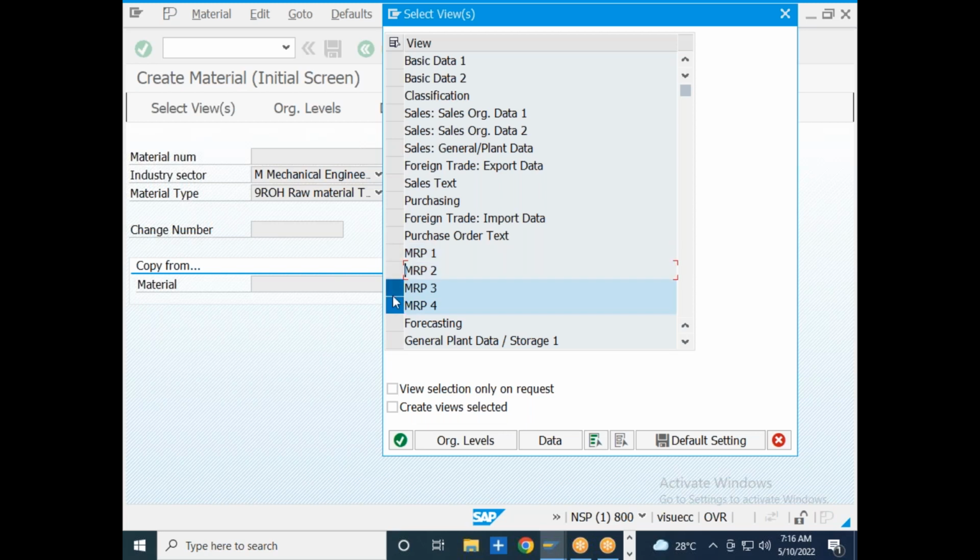If I don't maintain the MRP information and I try to execute the MRP program for this material, it will not work. If I don't maintain purchasing information and I try to create the purchase order for this material, it will not allow me to create the purchase order.